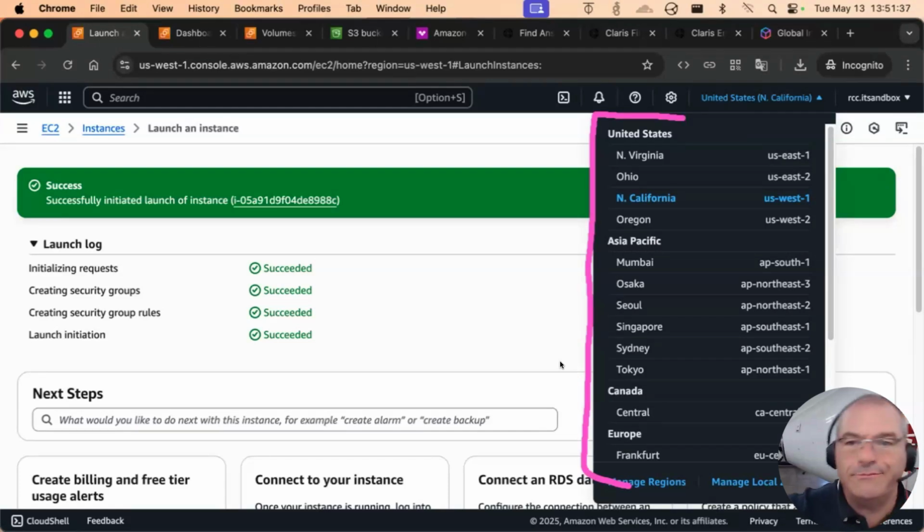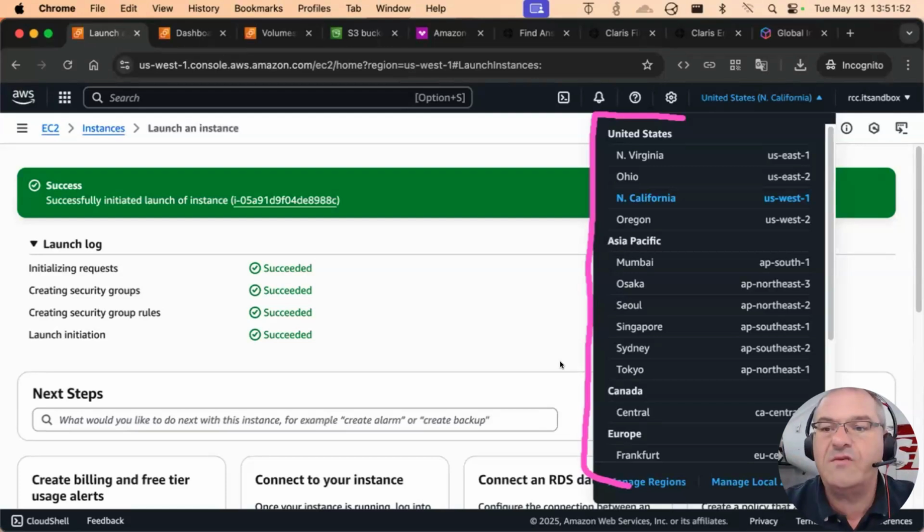This is where, if you log in, it's going to ask you what region do you want to be in, because when you create an account, you could go to any region. We could set up a server in Mumbai, India, which we did a couple of years ago. So it doesn't particularly matter. But the way you specify what you're doing is right at the beginning.